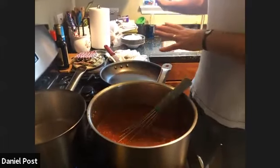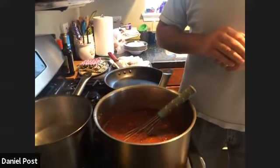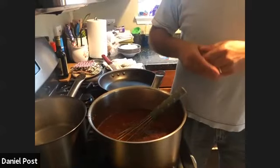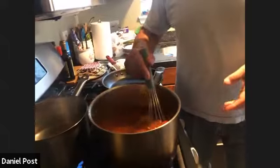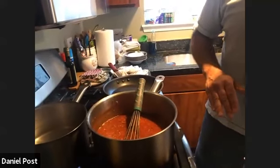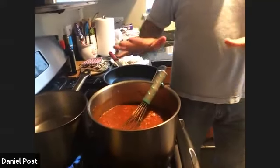While that's draining, take the same pot that you cooked the meat in, and add your tomato juice, your diced tomatoes, and then all your seasonings: Italian seasoning, beef consomme, sugar, wine, garlic. And then once the meat is dry, we're going to add it back in. And that's where I am right here. So right here, this is all I'm at. We're going to cook this down for about 30 minutes. Mine is very close to boiling here, and we're just going to take our time. The beautiful part about meat sauce is it tastes better the next day because the flavors have a chance to adhere.